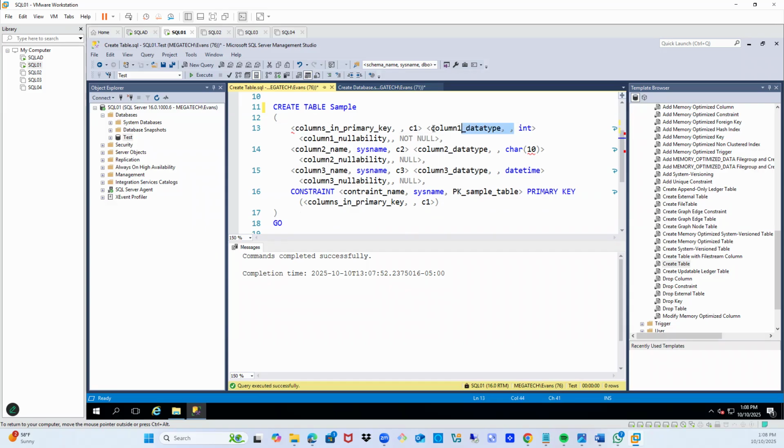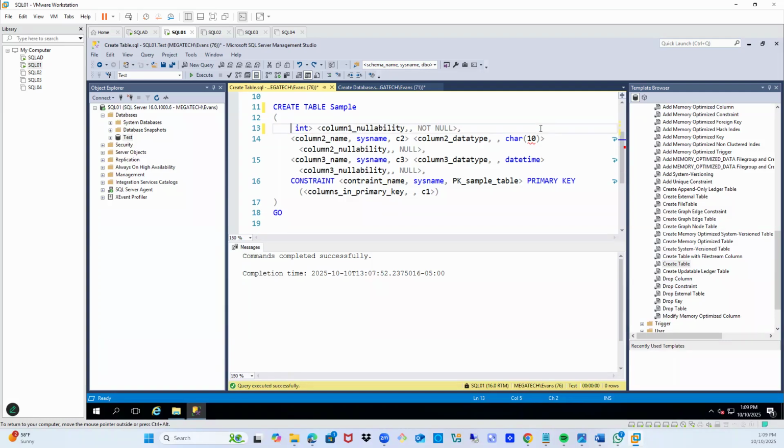Let's say you start defining your tables. I mean, each and every one of us should know how to define a table. Let's go here. Let's say we want to define this one. Since that's an integer, you can change this template and make it yours. Let's say number, the integer, you put your comma. What do you want it to be? Do you want to say not null? You say not null.